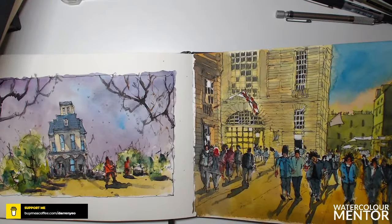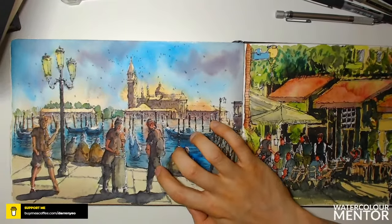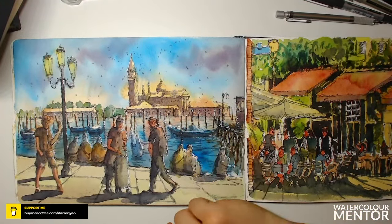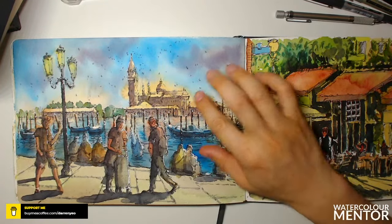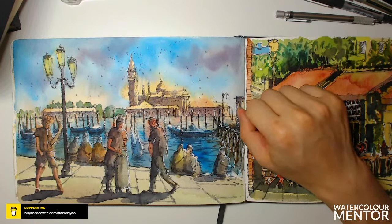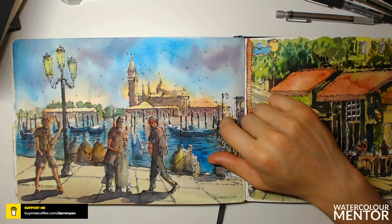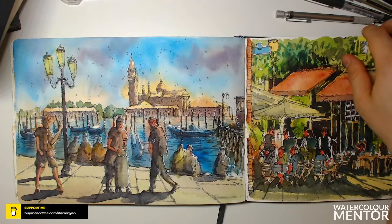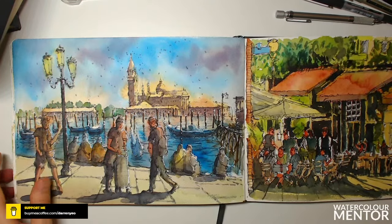So we'll move on. Let's have a look, what else do we have here? We've got this scene more recently, this Venice scene here of San Giorgio Maggiore. People ask me, why do I always go back to Venice, painting and drawing Venice? It's just beautiful, and I find there's so much inspiration to draw from in terms of buildings. I love drawing buildings, the lamps and just these little props and things like that. I just find it really exciting to draw these types of scenes.